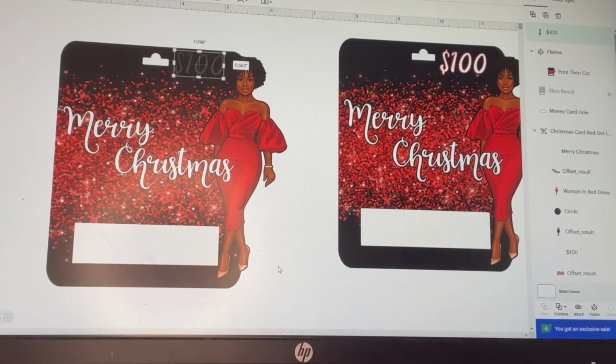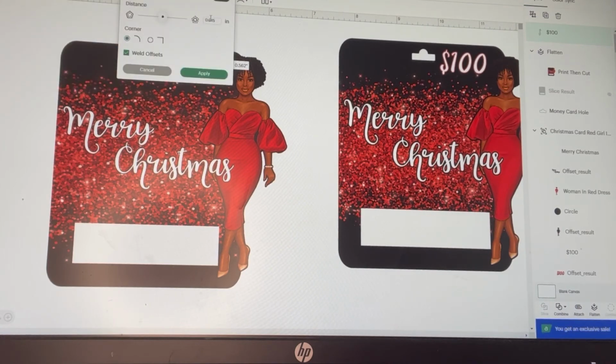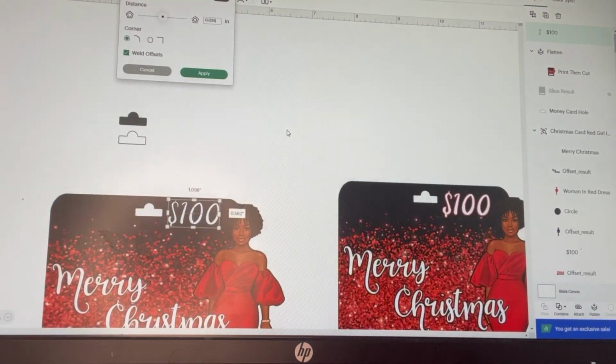So I'm going to go in. And, oh God, my computer is really getting on my nerves right now. So I'm going to change it to white so I can see. And now I'm going to go into my offset, and I do believe I put this at 0.02. And I'm going to hit apply to that.